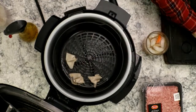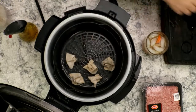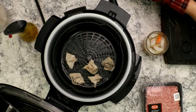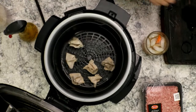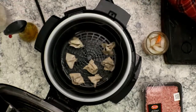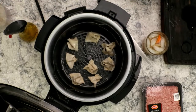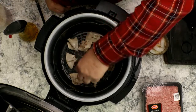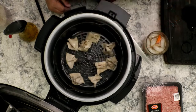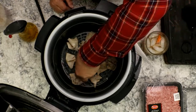And then I will wipe my cutting board. And we will get these. I will need a cooling rack. Or, you know, what will work is one of those dehydration racks just inverted. Will be fine. All right, I hope I can fit them all in. I'm going to fit them all in. That's all there is to it. They're already sizzling on the bottom, so they're already cooking.